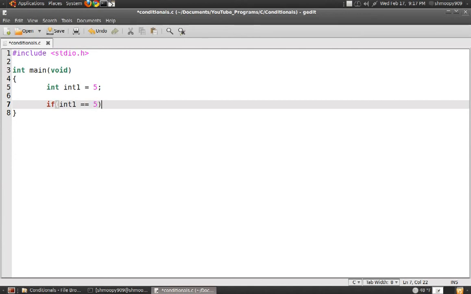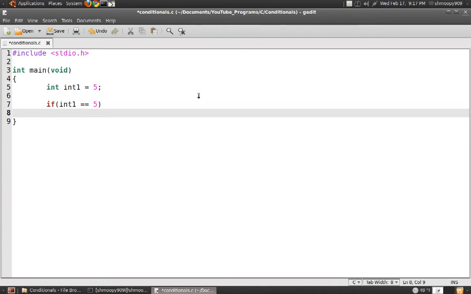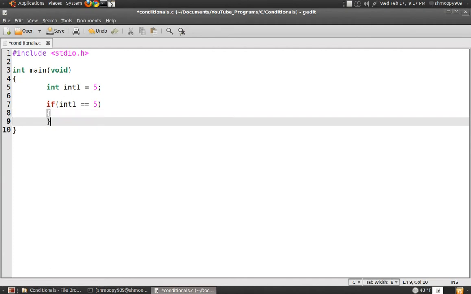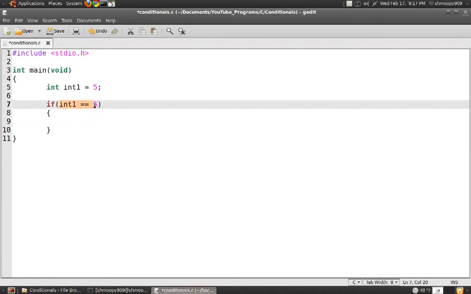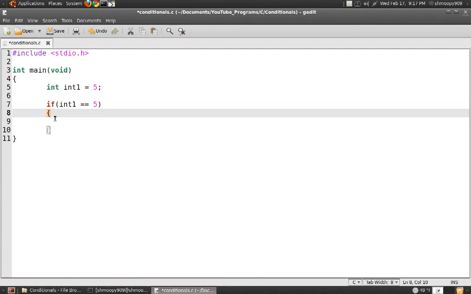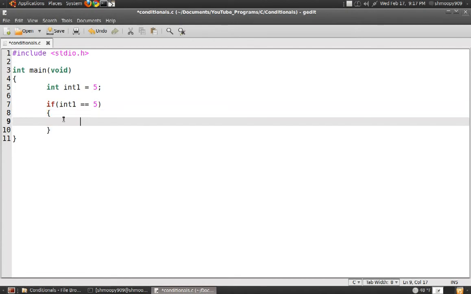Now you're probably thinking, oh, we put a semicolon at the end of this. That is not so. With an if statement, there is no semicolon. Instead, just like the main function here, we open curly brackets and close curly brackets. What happens here is if this evaluates to true, then the if statement will come in here and execute some code that we have in here. If it is not true, it'll just skip over the code in our brackets. So let's say if int1 is equal to 5, then we'll just change int1 to equal 0.